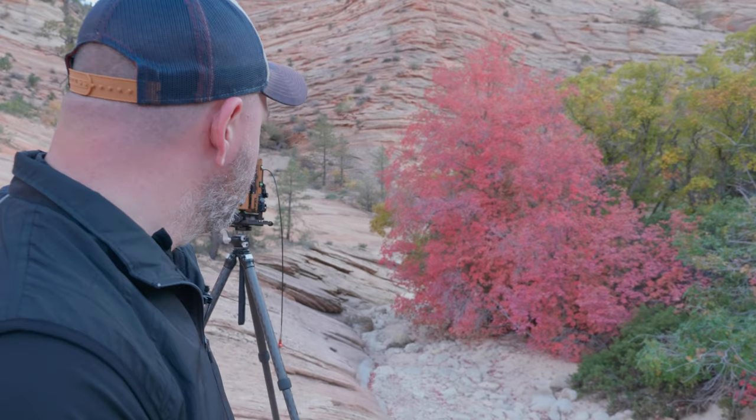Not 100% sure that I got it framed, you know, the best. It's pretty likely that there's gonna be just a little bit of this sky poking up in the corner of the film sheet. But it was kind of just trying to make the best I could, compromise where I could to get, you know, the best balance of everything. So I framed this one with my Nikkor 90mm f4.5 lens. You can see the camera set up here shooting the vertical composition.